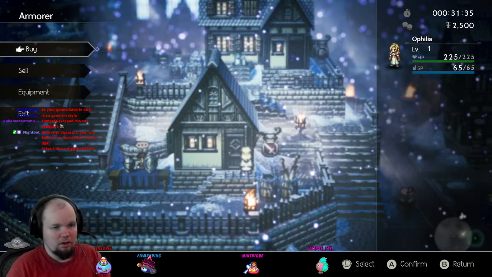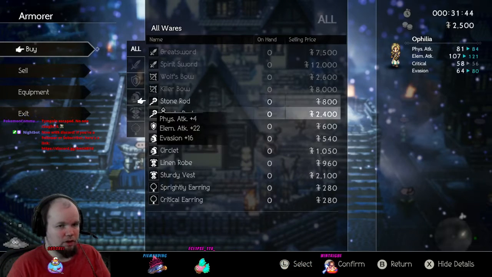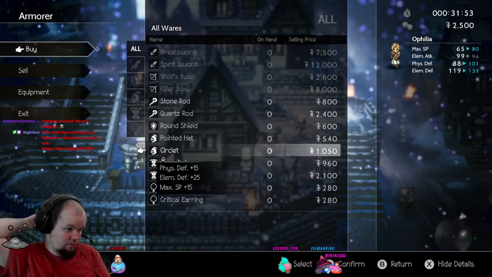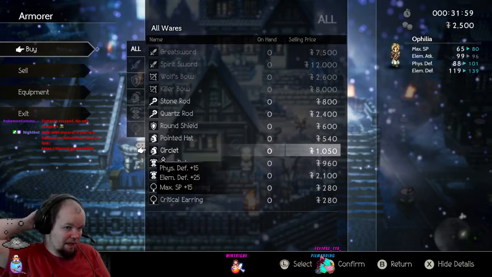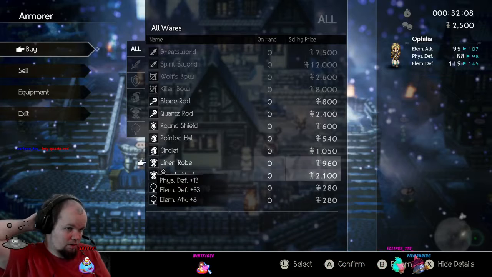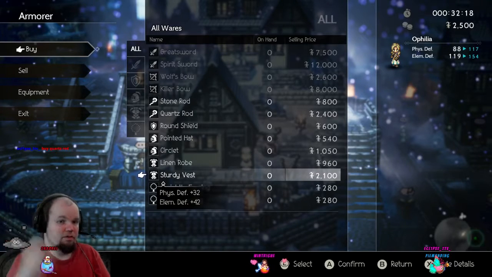Alright. Let's see, what do we got? Okay, so she uses rods. She can use a round shield. Oh, sick, I should just spend all of my money on the quartz rod. Elemental attack goes down, but her max SP does go up with this. It's less defense than this, but I think for her it might be better because you get more SP. Linen robe gives her more elemental attack, but a lot less elemental defense and defense.